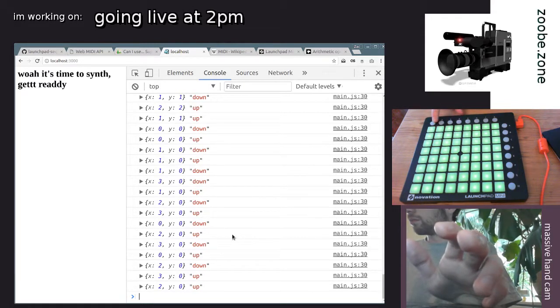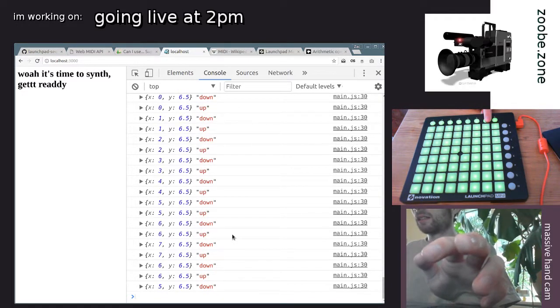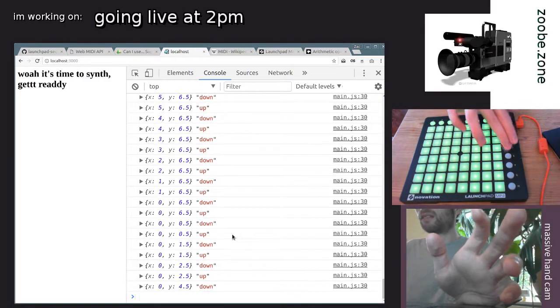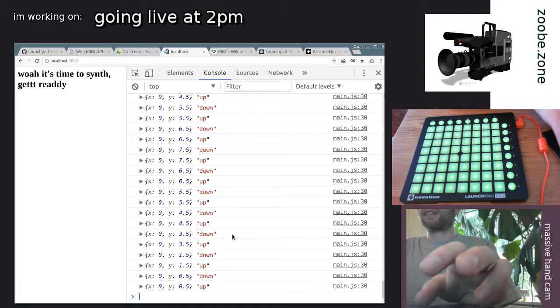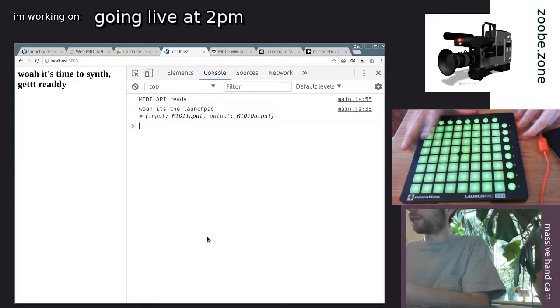Okay, so what happens when we press these circle ones though? It's coming back with X and Y, but it shouldn't be, because they're not in the grid. They also come back with just dodgy numbers. So let's refresh it.